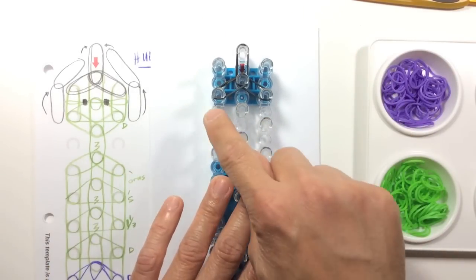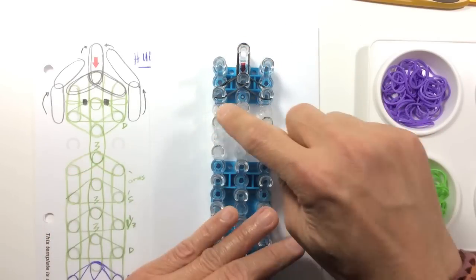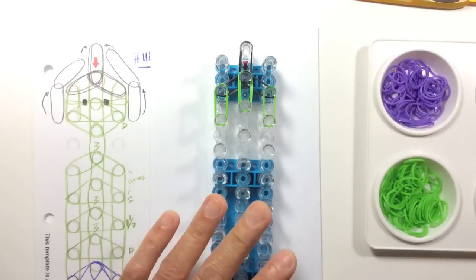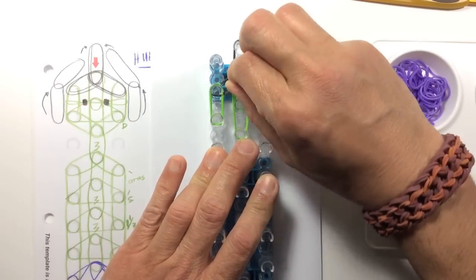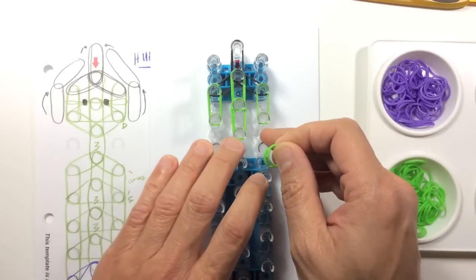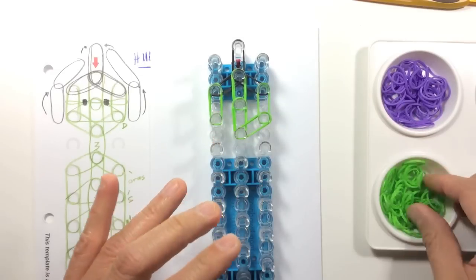Next, we will add a row of double lime green bands on this row. And then we will place two lime green bands on the next center pins. And then we will place a diagonal band from this pin to this pin on the side. We'll do that again on the other side.